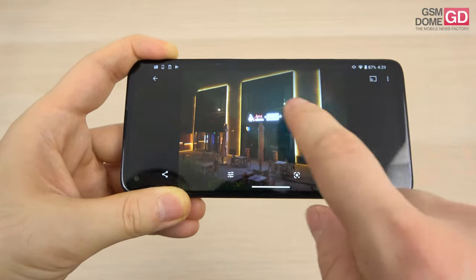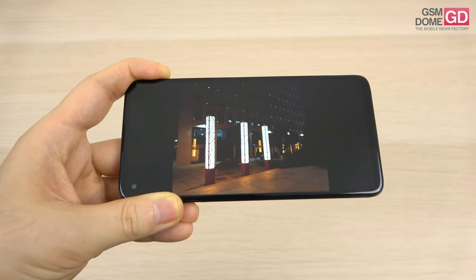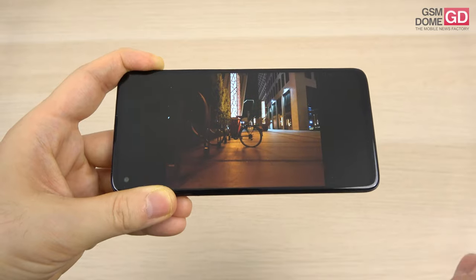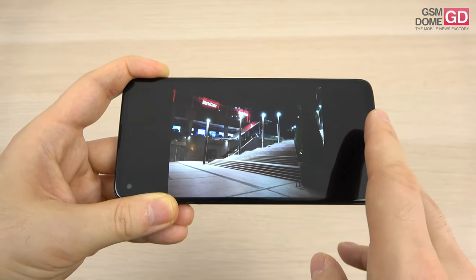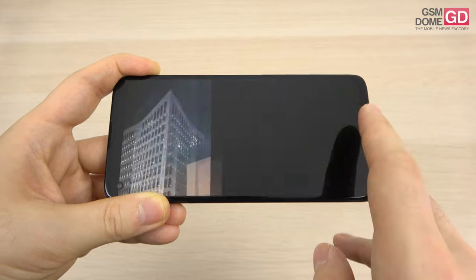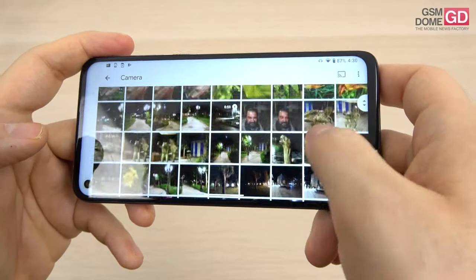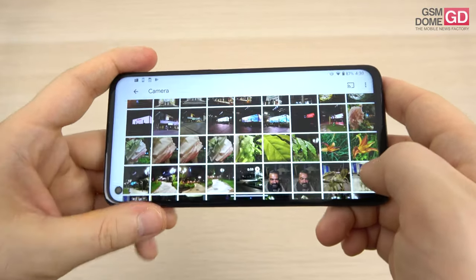Moving to nighttime shots — they're not half bad. Even the zoom was decent for low-light pictures. This is not a very consistent camera though — some shots are excellent, some are blurry. Those that do make it are very clear and well lit. Forget the ultra-wide shots at night — they're disappointing with too much light bleed and blurriness. But with a decent light source you may end up with a surprise. There's actually a great night shot of a flower here that's wallpaper-worthy, showing what this phone can do.